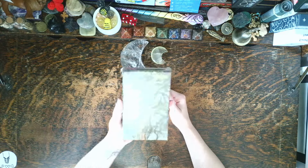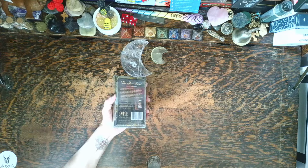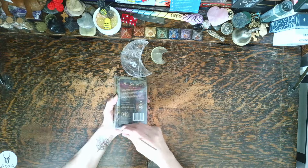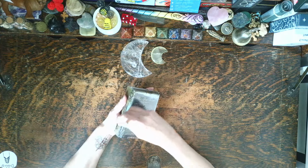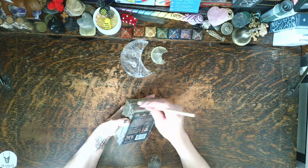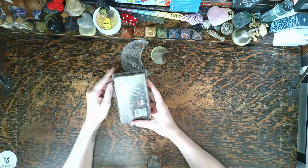This is an artist. Look at how beautiful this painting is. So let's take a look. And as usual, we will energetically charge these cards for future readings here on this channel. Okay, so we will do a little reading at the end here using this deck, the Slow Tarot.